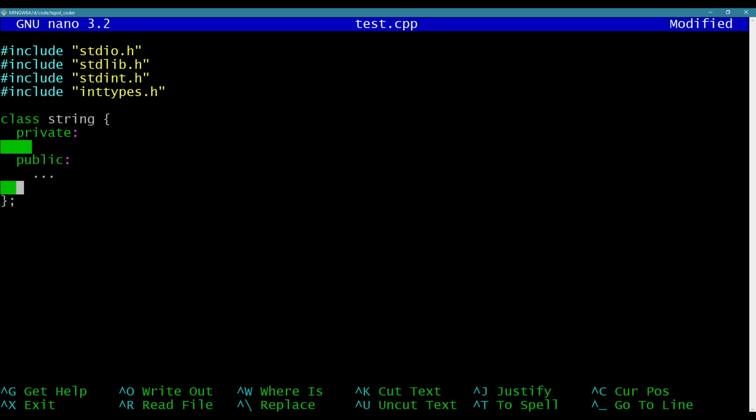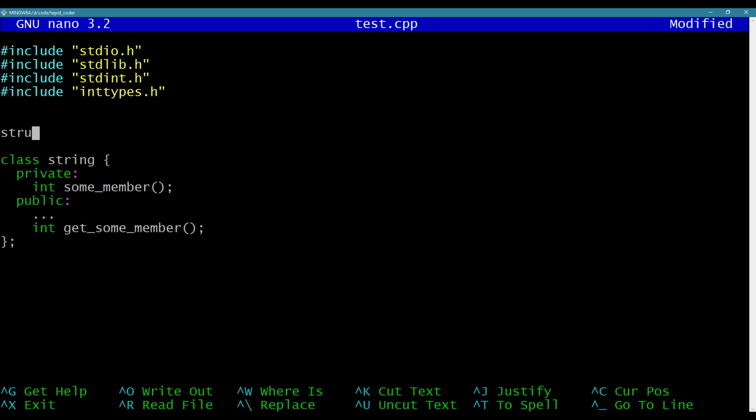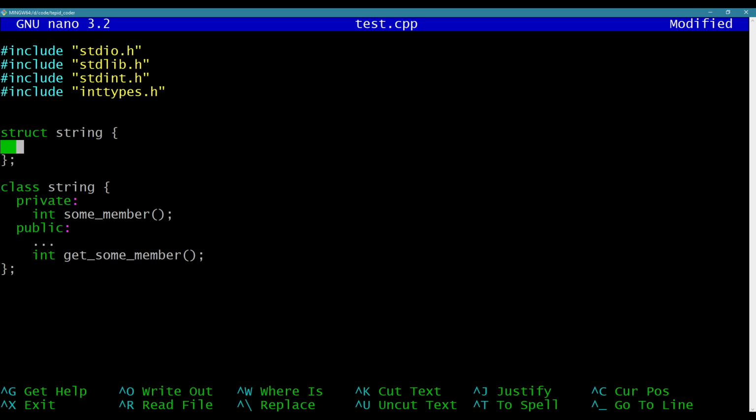Anyway, typically what people do is they make their variables inside the class be private. So you have to access them through some kind of function, like get some member, right? And over here you'd have, I don't know, int some member. This would actually return an int, and it would return whatever this value is. So think of a class as just being a structure. Yeah, struct string, and maybe the string structure has something like a pointer to some string, right? Maybe by default it's 0 or a null pointer, or it's null like this. This is the way of saying that it's null in C, this is the way of saying it's null in C++, and 0 is basically treated as null anyway.